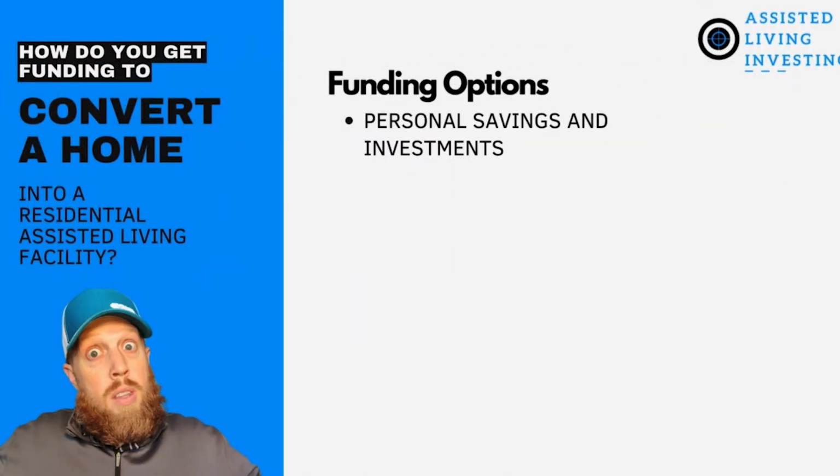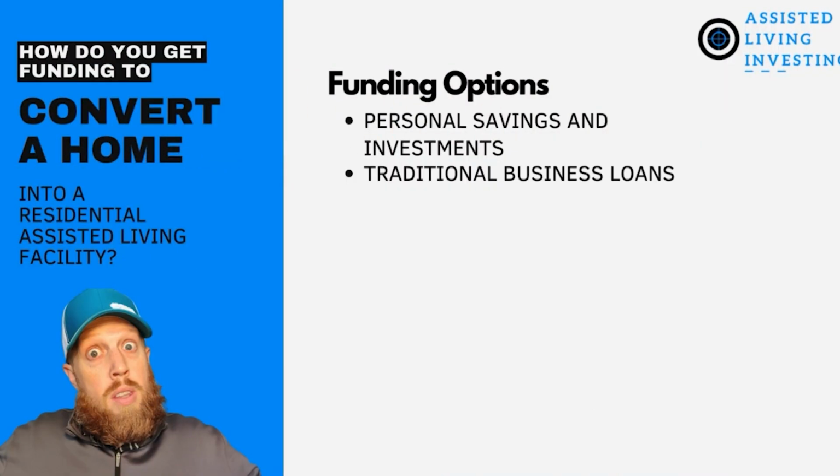So let's talk about the first one, personal savings and investments. If you have a chunk of change in your personal savings, then that is probably one of the best and easiest ways for you to get access to the capital to get started. Or investments, there are ways that you might be able to look at doing this. I would talk with a CPA to see how you could do this, but you might be able to do your investments with a self-directed IRA or something along those lines, or tap into, this is not professional advice at all, talk to a professional, but tapping into your retirement in some form or fashion to help you get access to those funds and then paying it back over time. So that is one way that you could get some funding there.